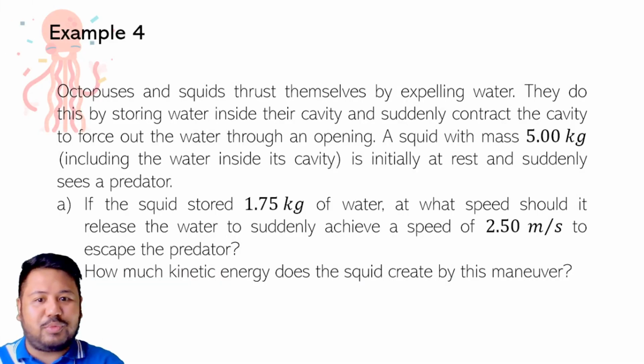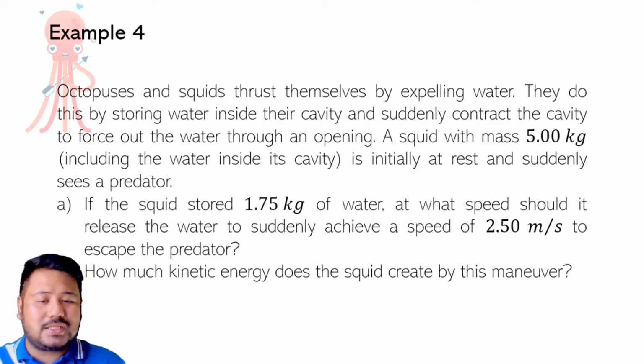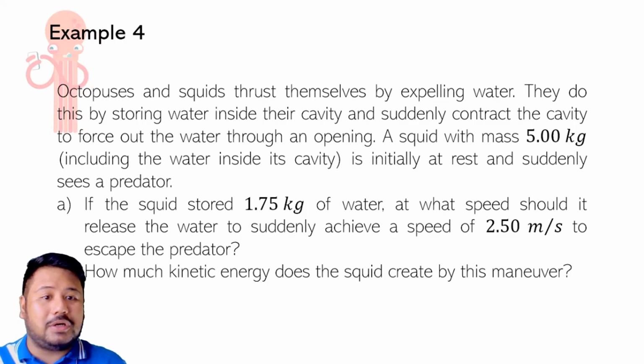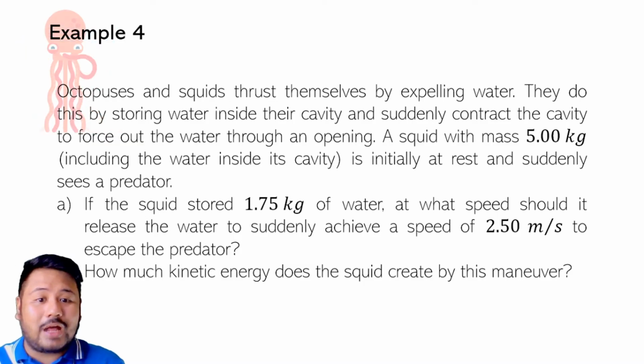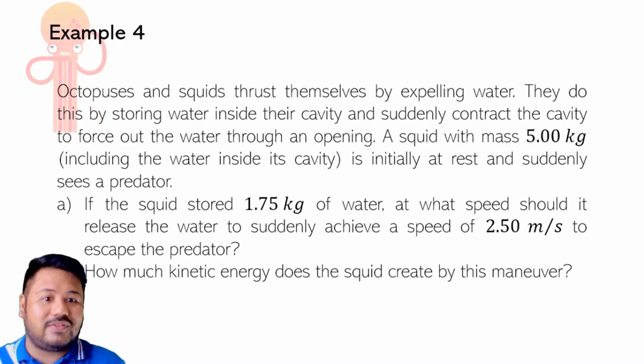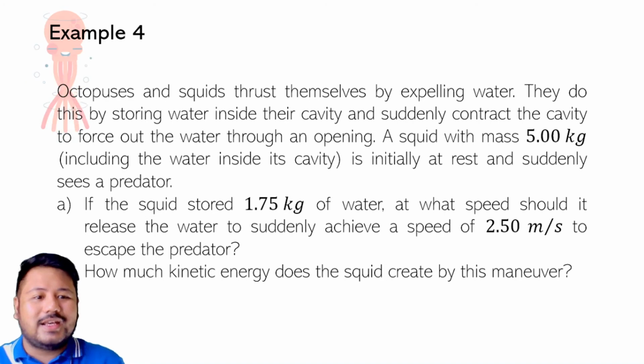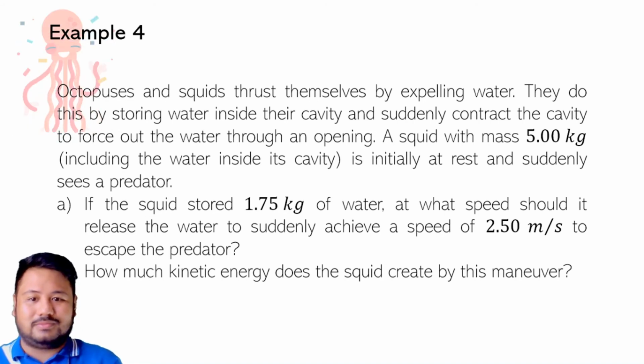We now have example number 4. Octopuses and squids thrust themselves by expelling water. They do this by storing water inside the cavity and suddenly contracting the cavity to force out the water through an opening. A squid with mass 5 kilograms, including the water inside its cavity, is initially at rest and suddenly sees a predator.